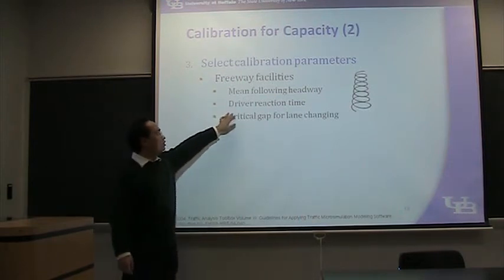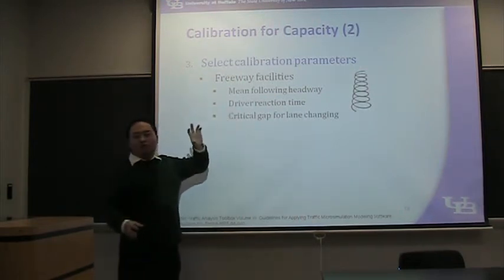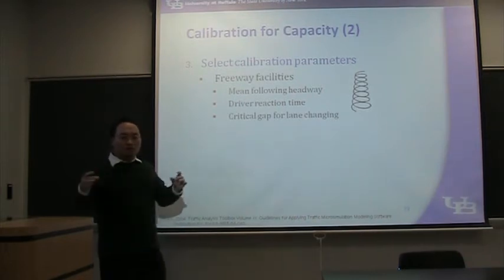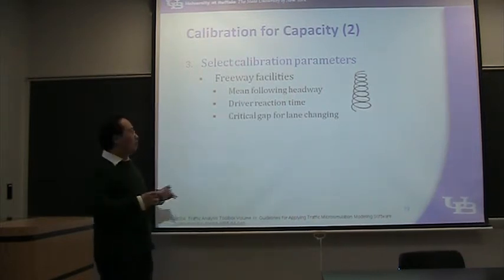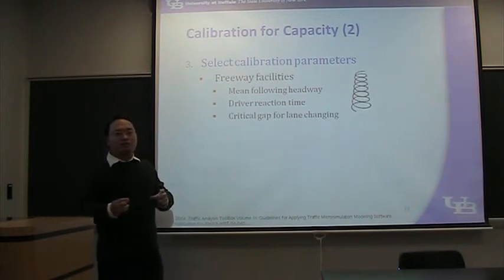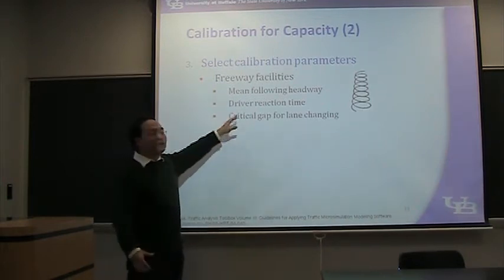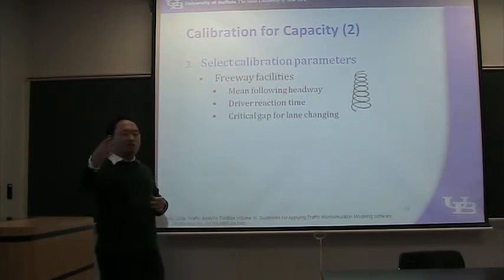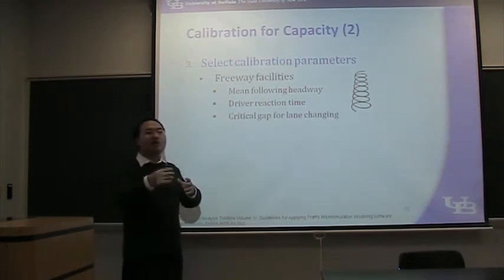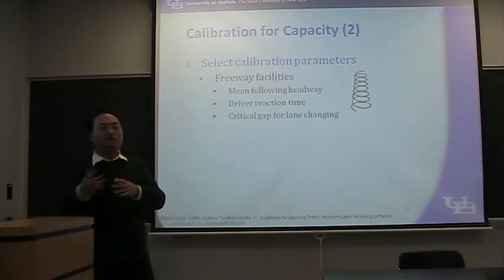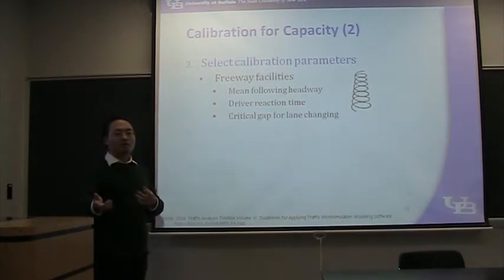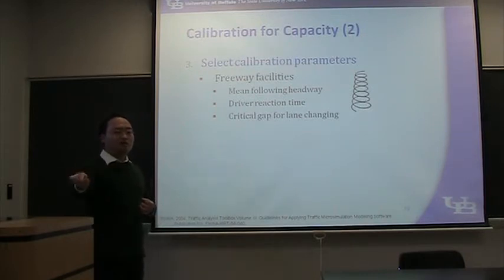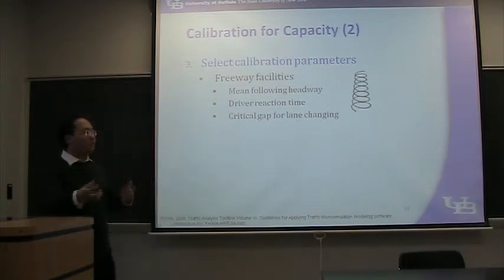So this driver reaction time, when it gets bigger, will affect the characteristics of the vehicles, and that will make the capacity unstable. Okay, my conclusion is it will make the capacity unstable. So for the vehicle ahead of you, let's suppose the reaction time, for example, is infinity, and we have only 2 vehicles. The vehicle ahead of you increases its speed, but you are not increasing your speed. Then the density is decreased, right? So in this way, the capacity will decrease.